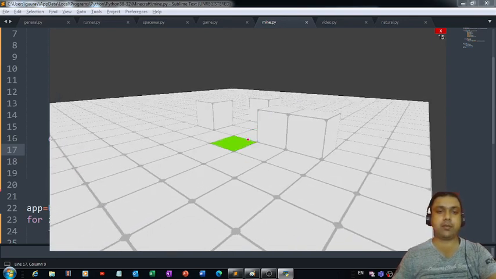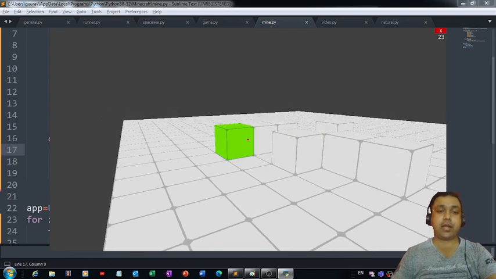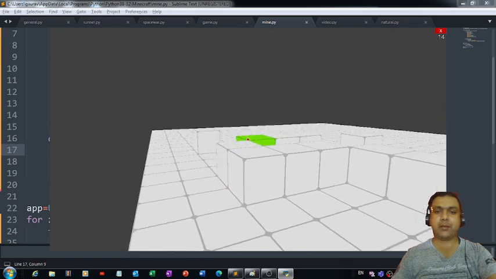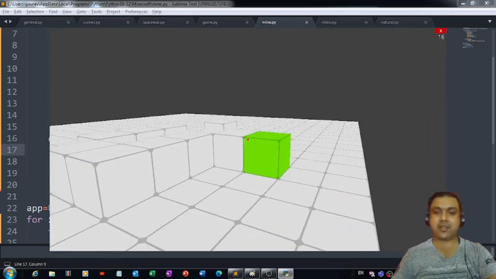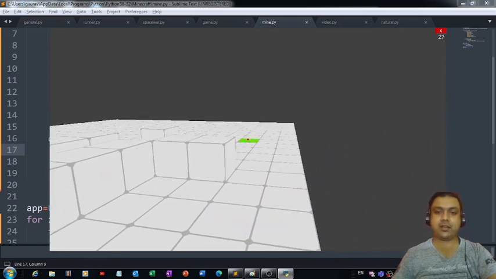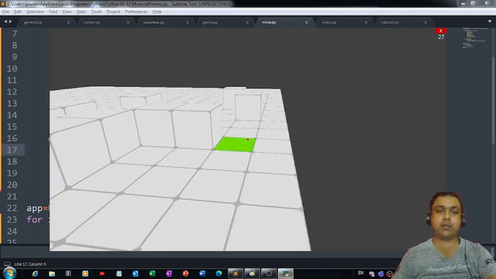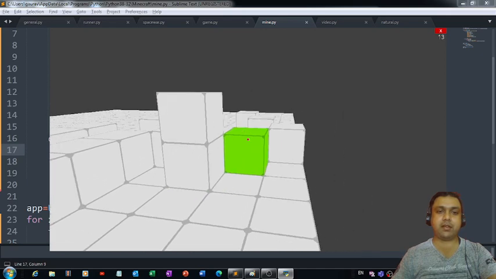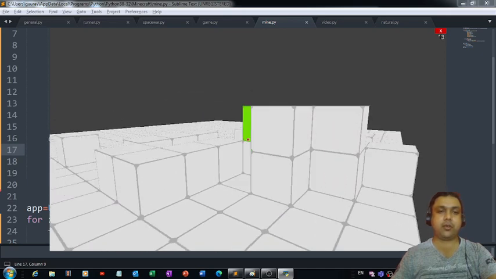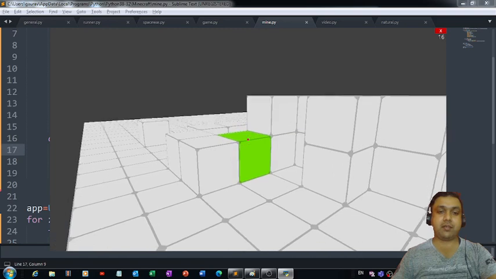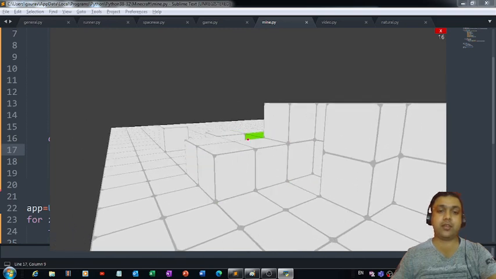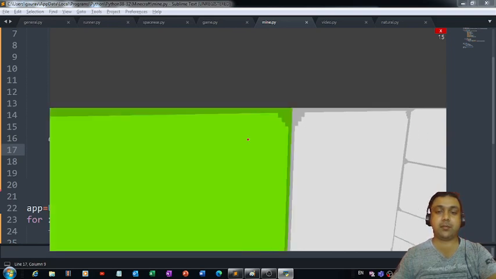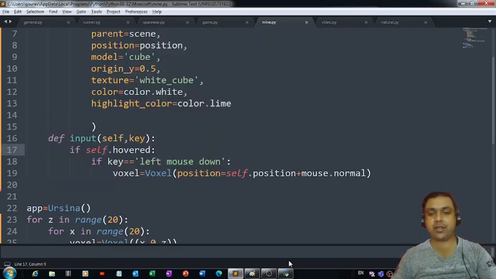Let me create some more cubes like this. So that's what happens in Minecraft exactly, right? We'll make this game more beautiful, don't worry about that, but just enjoy this 3D thing which I have created using beautiful Ursina game engine. Okay, that is great. So I can create as many cubes as I want. I can create cubes on these new cubes also. See, I'm able to create as many cubes as I want.